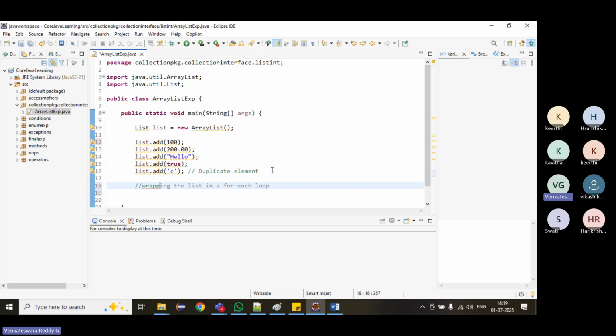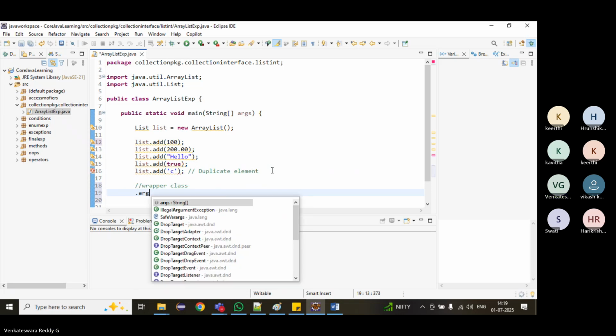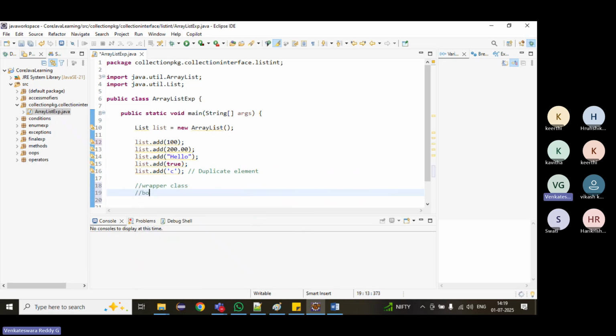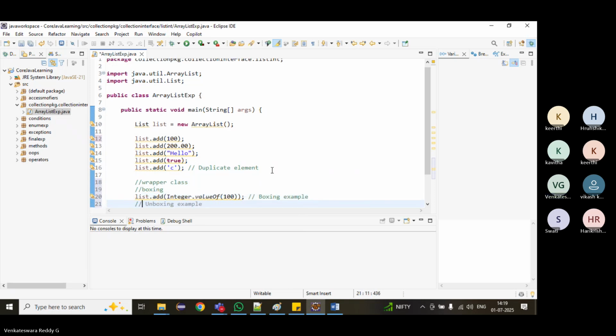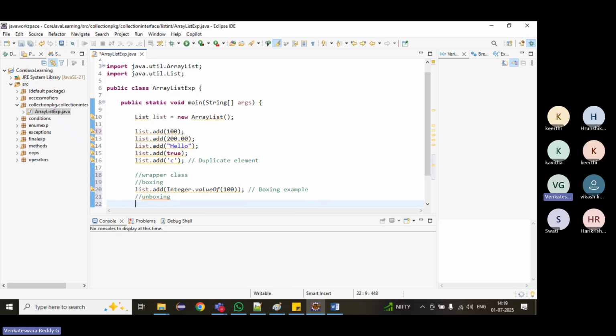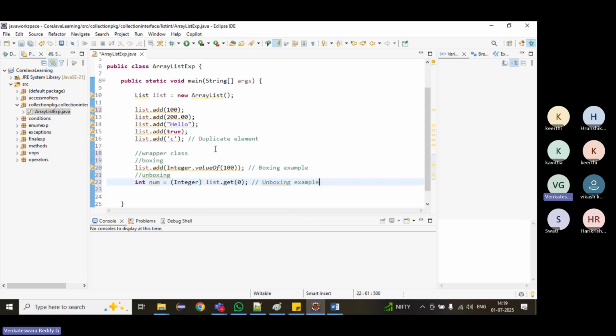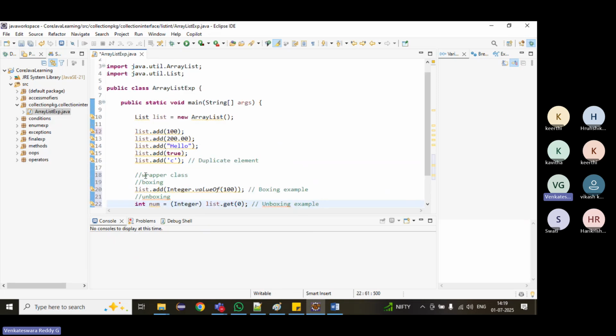Wrapper classes. Then we have to learn boxing. What is boxing? What is unboxing? We have to learn these things: boxing and unboxing. What are wrapper classes? What did the Java people do? They wanted to make sure that everything in Java is an object.